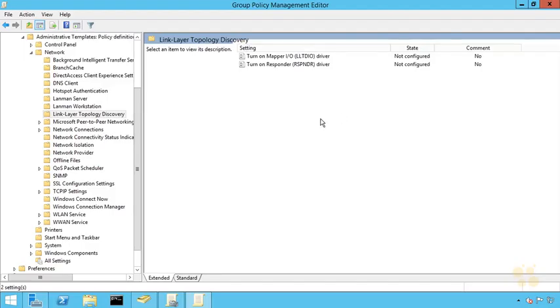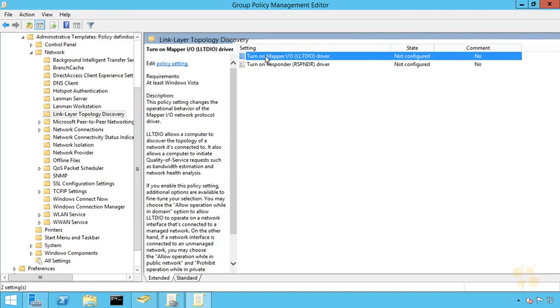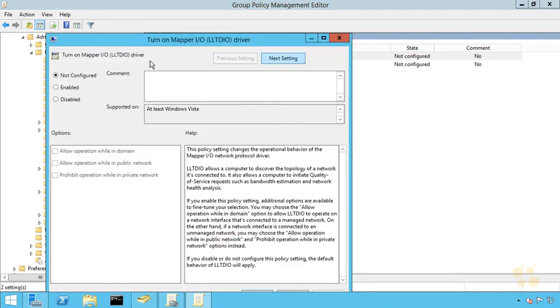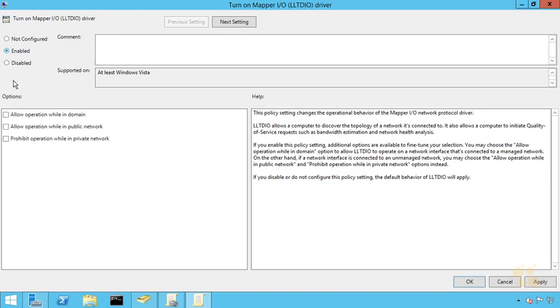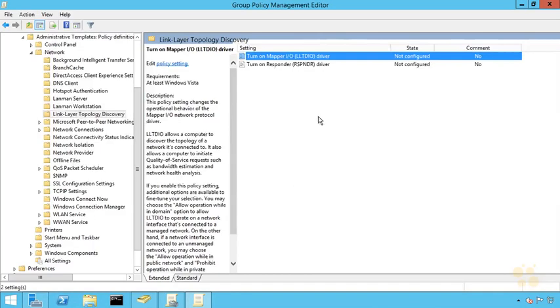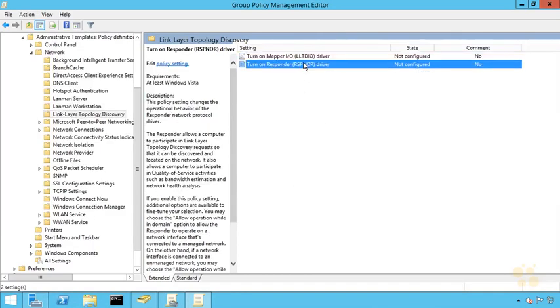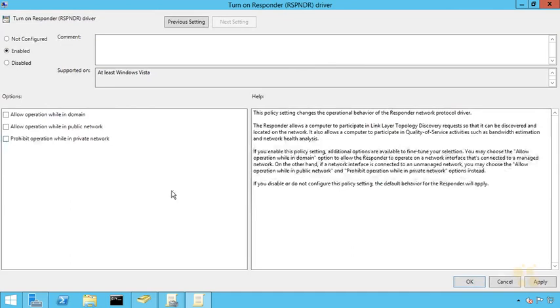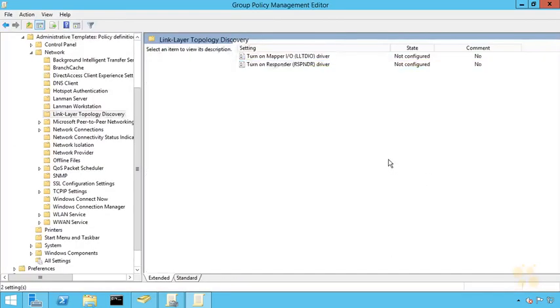As a quick tangent, if you want to know how to turn on that network discovery using a group policy object so that you don't have to visit each individual computer, you can go to Link Layer Topology Discovery here under Administrative Templates and Network. From here, you go to Turn on Mapper, and that allows us to view other resources on the network and browse it that way. And then we can enable this and decide whether we want to allow it in the domain or any of these other networks. Okay? And then alternatively, we can also decide whether we want this computer, whichever computer it is, to respond to network probes. And that would be this item right here, where you again enable it and choose which network profile you want to enable it within.